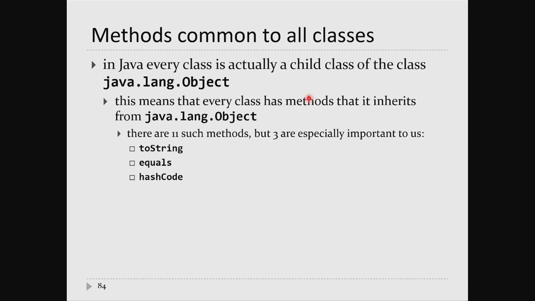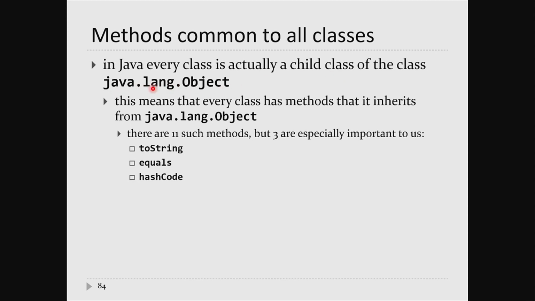Now, there are methods that are common to all classes, whether you define them or not. Our point2 object only has a few methods in it that change the coordinates of a point. But it turns out you can do other stuff with the point2 object, even though we don't have methods defined for it yet. In Java, every class is a child class of java.lang.Object. We'll talk about child classes when we get to inheritance, but that's in part 3 of the notes, so that's still a few weeks away.